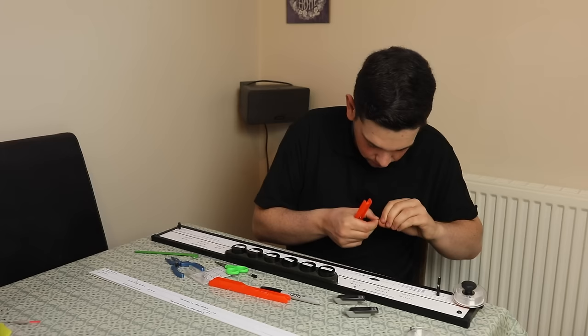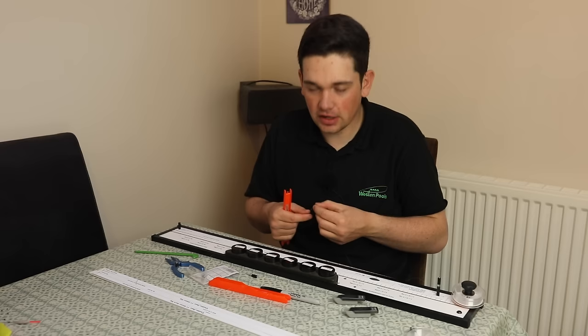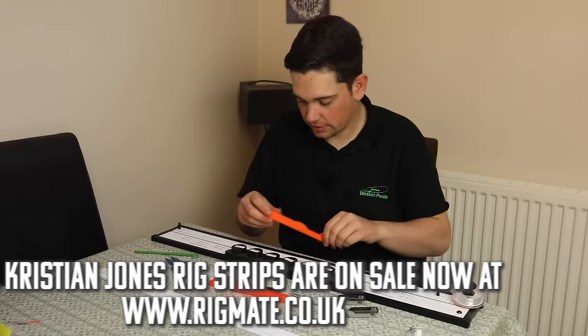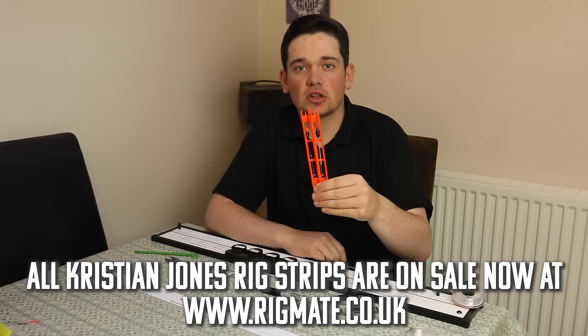Obviously, I've been sat talking you through everything there, but you can see how quickly you can do a couple of rigs. These are lovely simple rigs, but the rigs that all summer you're going to be wanting to use all the time. So well worth having these rig strips in your armory so you can get them rigs perfect and catch loads of fish in the summer. So they're my two favorite rigs from all my summer fishing, the shallow rig, which is the dibber rig, and then I've got the mudline rig, which is my edge rig, and for fishing across to the islands, for catching lots of carp and F1s in the summer.